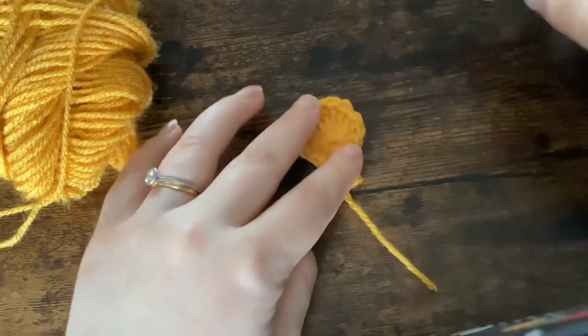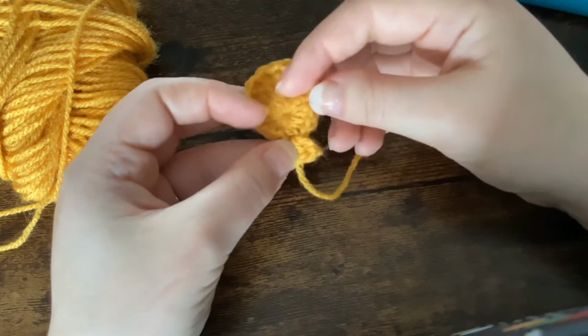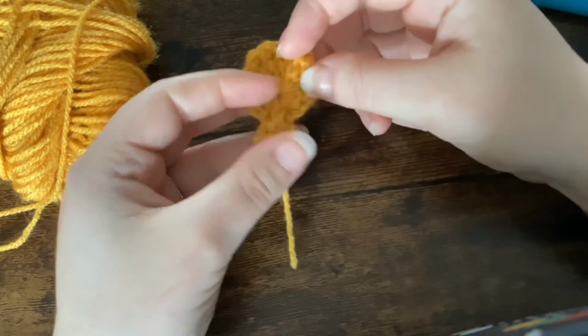There you go, cute little balloon applique. And they're fantastic for getting rid of any little odds and ends of yarn that you've got left over from balls of projects that you've made.